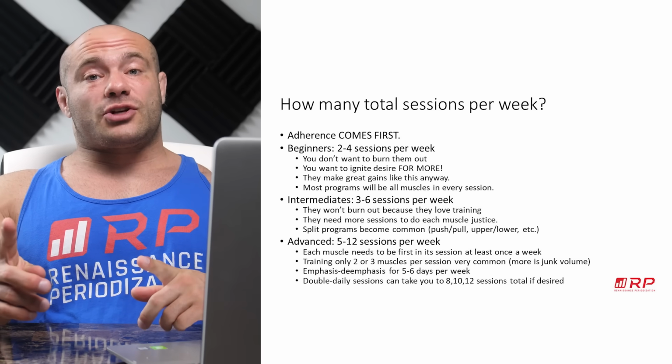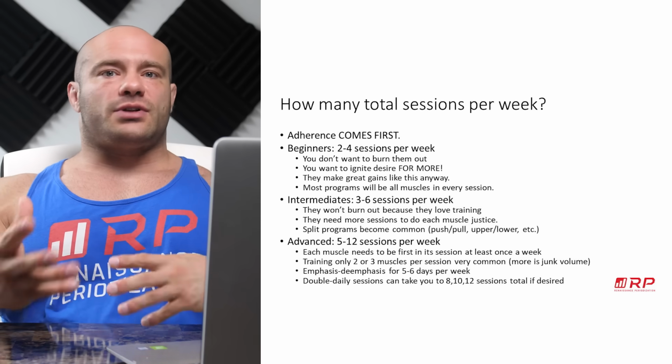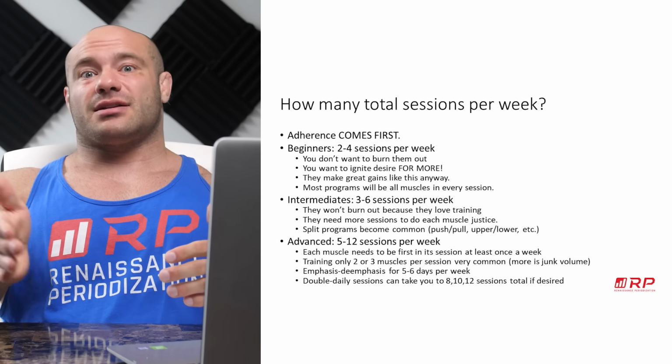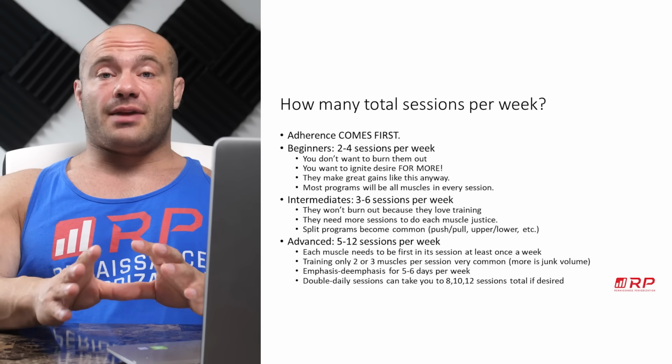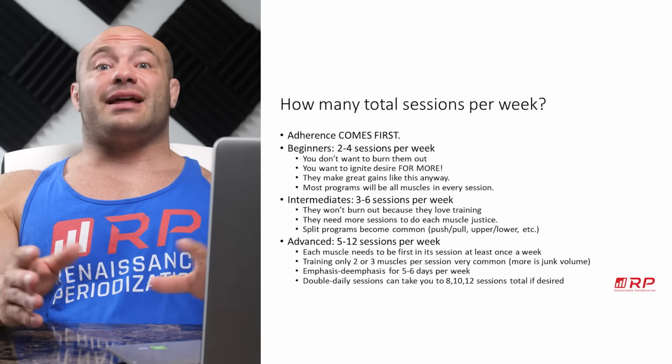But the most advanced way to train here is double daily sessions. So if you're really super seriously committed, you don't want to do a ton of rotation because that means you're maintaining some muscles for a long time. You might be able to do double daily sessions. Not every single day is a double day, but some are double days. So for example, 8 sessions per week.